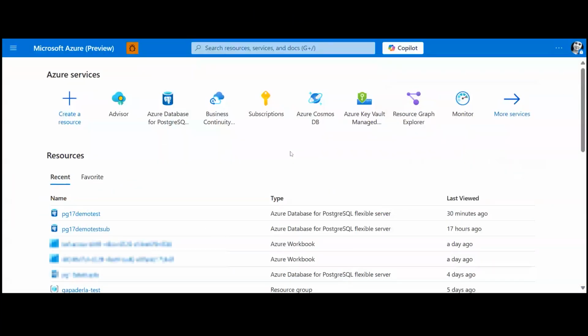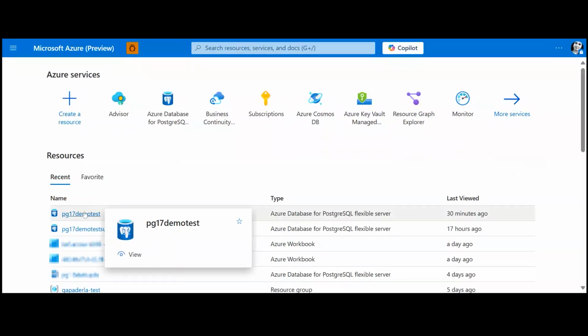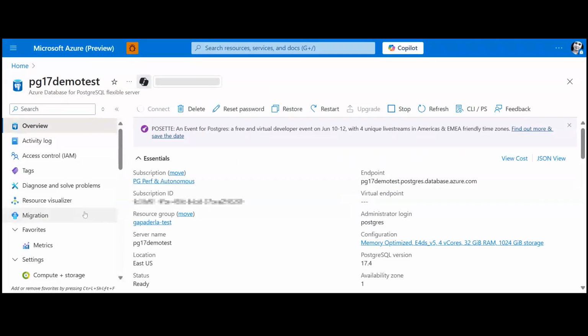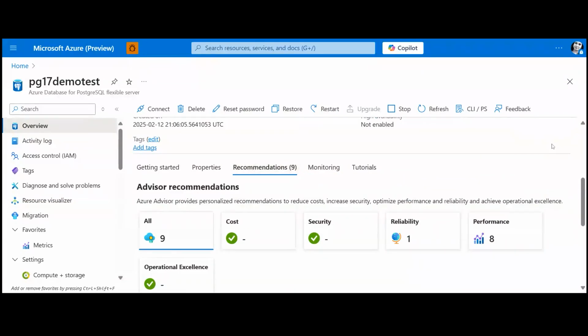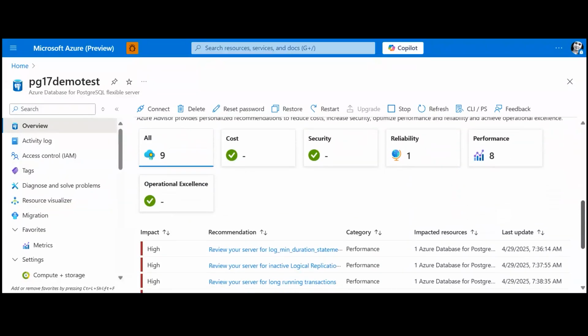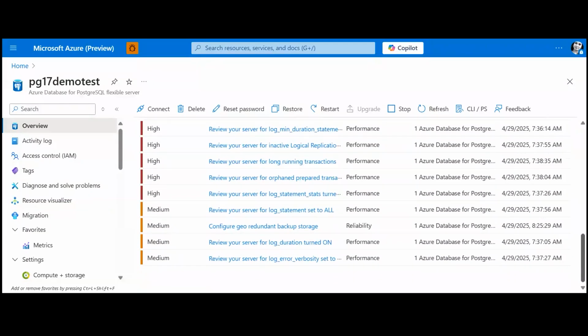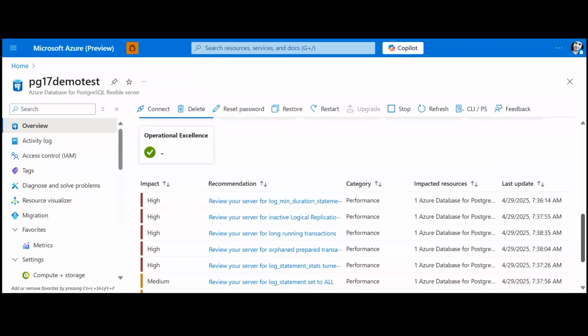In this demo, I'll walk you through one of the recommendations so that you know how to navigate through and how to follow the recommendation actions provided, and all the details on the recommendations. If you go to a particular server, either you receive a recommendation alert in your email, or if you go to your particular server and then navigate down on the overview page, you will see recommendations in the taskbar, and you will see all the recommendations which are triggering on that specific Azure resource.